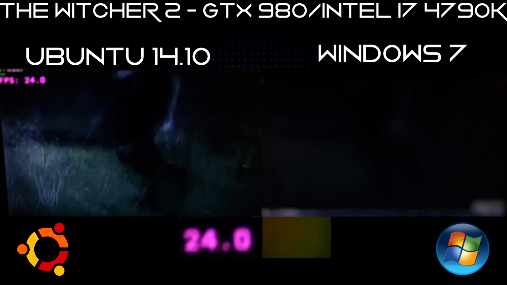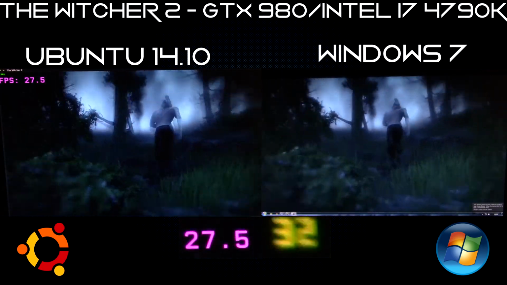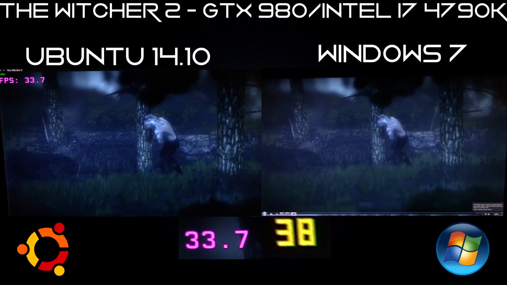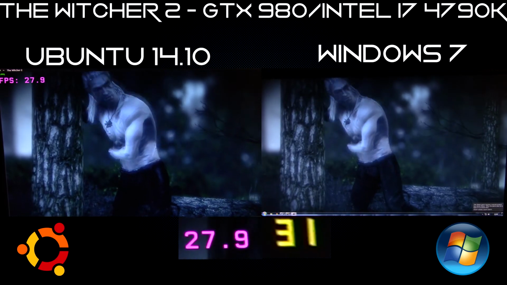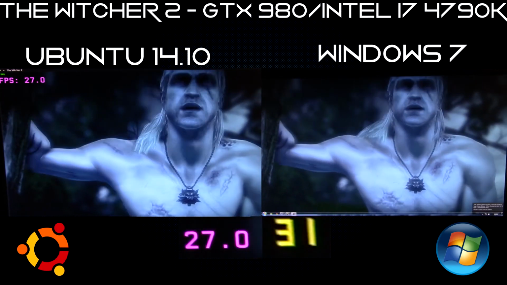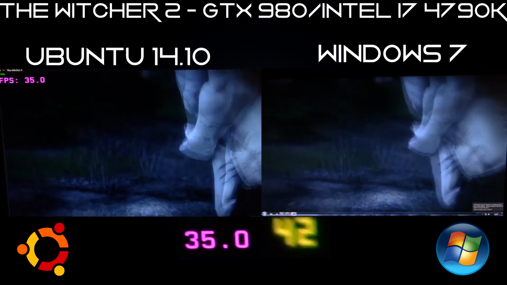This time around I'm going to be doing The Witcher 2. This was released with the Eon Wrapper, which was heavily criticised by a lot of Linux users, and it doesn't have a benchmark, so I had to put in a little bit of extra effort to try and get this video up to good standards and have it so it's equally matched in a sense.